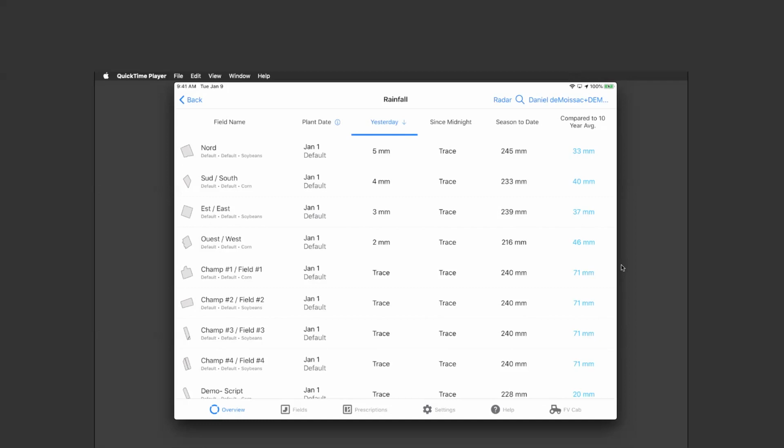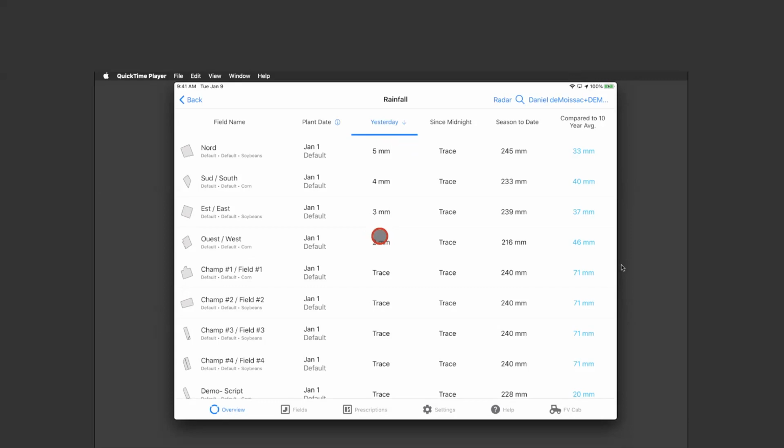This really targets in within those specific fields and how much rain you've had in those fields. Again, this is a tool to decide, am I going to do work today in that field? Am I going to go across and maybe scout those fields today? This is a great way to look at those fields without having to get into the pickup and driving to those specific fields. So here we're seeing that we can sort, say, by yesterday's rainfall, high or low. So here, these fields, I have relative trace amounts of rain. And if I sort the other way, these are my wetter fields. And I can understand if I had, you know, 5, 6, 10, 12 millimeters of rain, I may decide to wait till the afternoon or tomorrow morning before walking those fields.